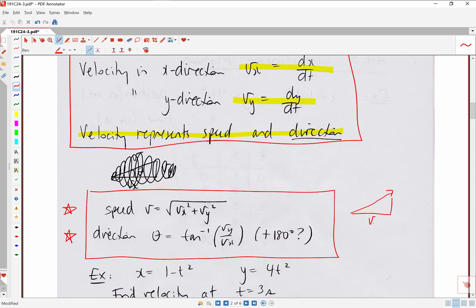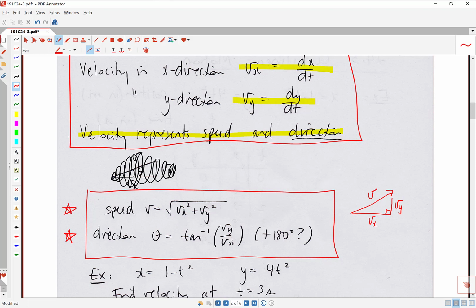So the horizontal velocity v sub x, vertical velocity v sub y, and what we're trying to find is the overall speed. So we can just think of that as being the length of the hypotenuse. This is a right angle triangle because our horizontal and vertical directions are perpendicular. And so with that diagram drawn, we can say, oh yeah, that's just going to be the Pythagorean theorem. So v is going to be the square root of v sub x squared plus v sub y squared.